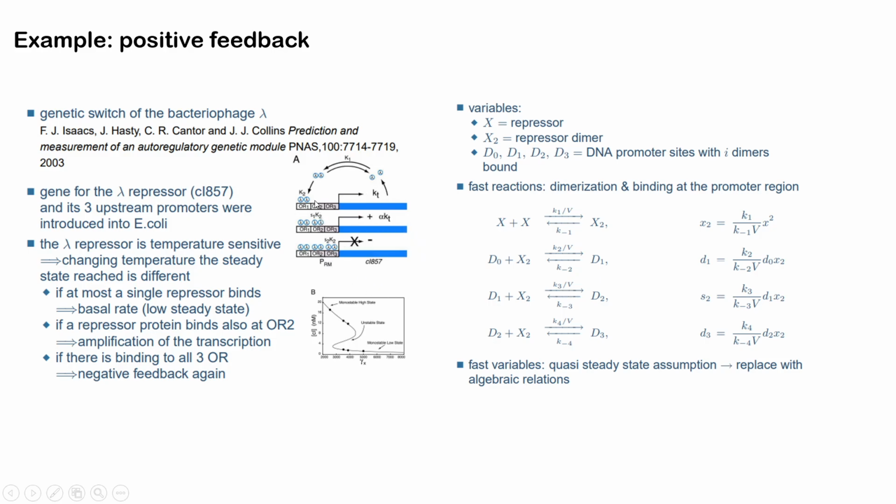Now the binding of the OR and the repressor, this repressor is coming from this gene only. This is what is interesting. So basically, this gene is manufacturing the transcription factor, which is regulating itself. So this is a kind of positive feedback. Positive feedback in case of OR2, at least till OR2. If it comes till OR3, then it becomes a negative feedback. So it's oscillating between positive and negative. And just keep this in mind, it is binding as a dimer, not a single lambda. So there are two lambdas that are binding at a particular site.